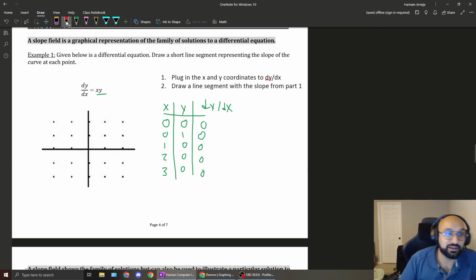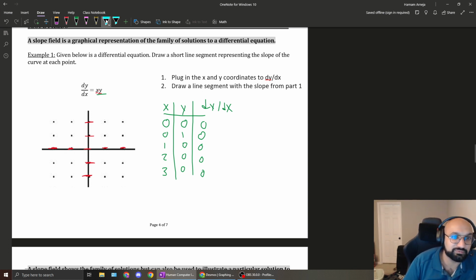In either case, the way I like to say that is since we recognize that if x is 0, dy/dx is 0, and if y is 0, dy/dx is 0, we can just draw a bunch of 0 slopes. The 0 slopes are going to occur if x is equal to 0 or y is equal to 0. This line here represents all the y's that are 0, and this axis here represents all the x's that are 0. When you're drawing your slope field lines, you often just want to draw little segments, like that one's a bit big. And you just want to try to be consistent. 0 is an easy one to be consistent on, but you'll see what I mean later on.